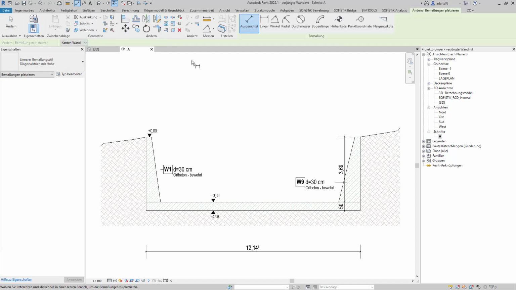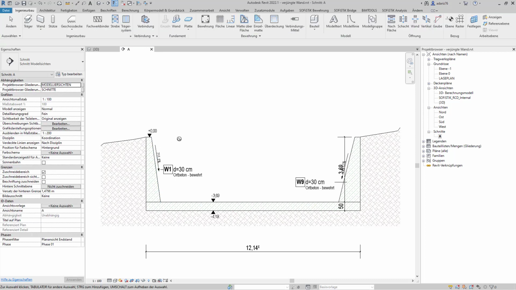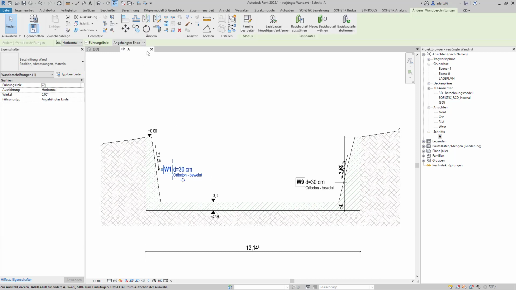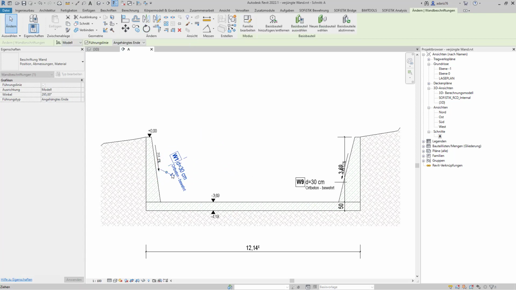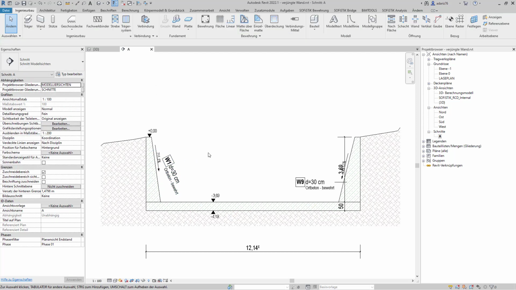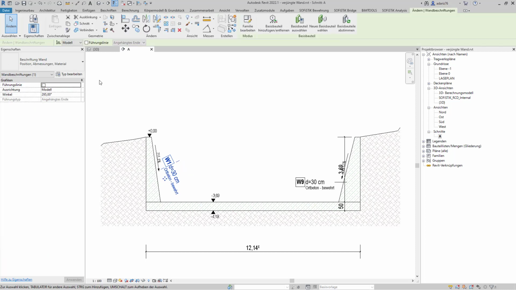You should already know from previous versions that you can place spot slopes on each face. However, new is that the annotation labels in the new version can be rotated as desired. This can be done using the rotate function or by specifying a rotation angle. It is important that the label family is not allowed to automatically align itself to the component, because then this function is not available.